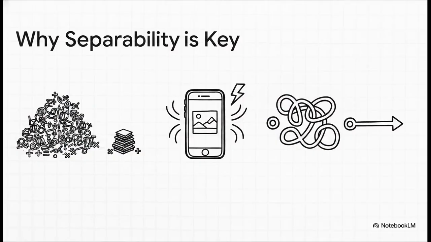And that, right there, is the secret sauce. Separability is what makes your photo editing apps feel instant. It just massively cuts down on the number of calculations. This isn't just some small improvement. It's a fundamental trick that makes so much of modern computer graphics and real-time effects even possible. It's a huge deal.